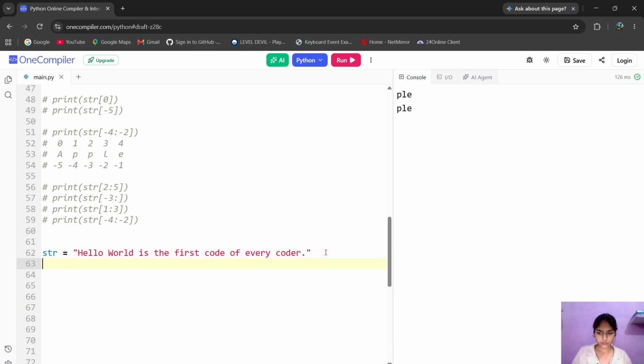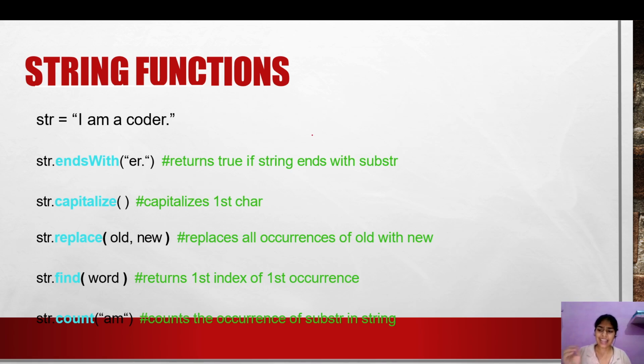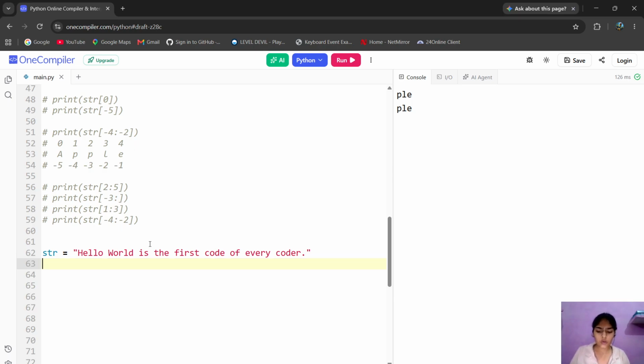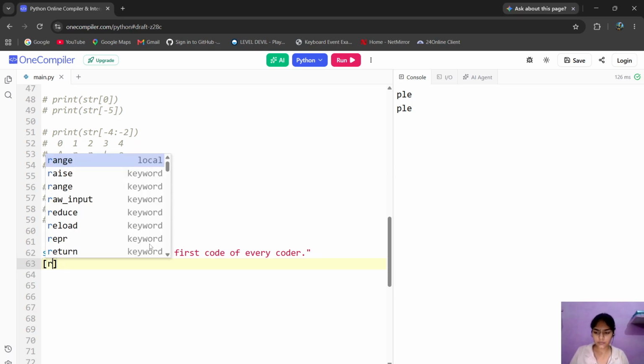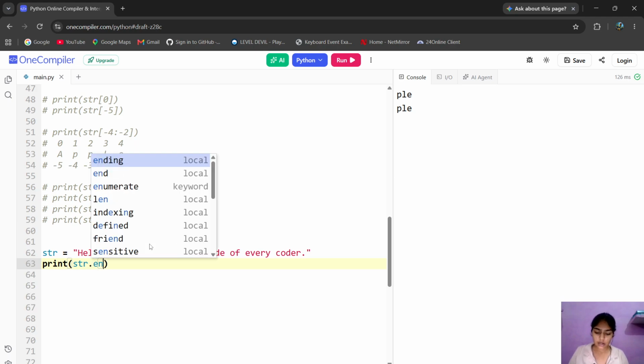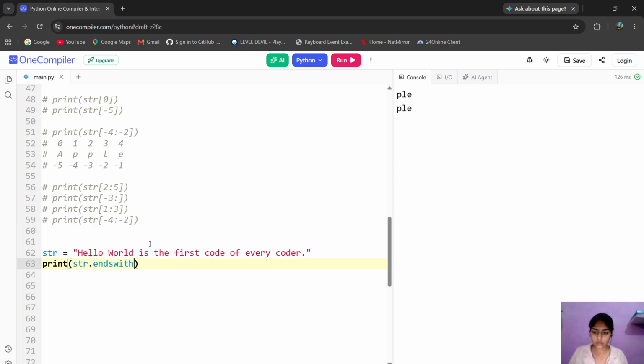Now here comes the first function, that is endswith. So we want to find, print string dot endswith, e. Wait, it gives false.